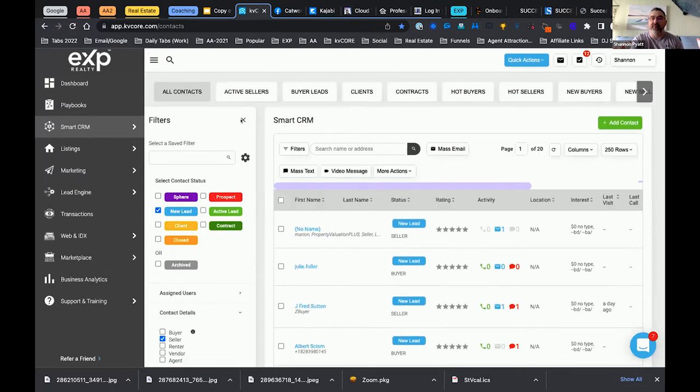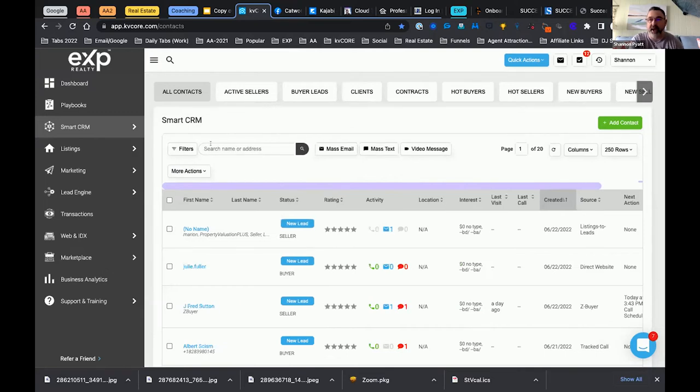Once I've applied those filters, we're just going to assume they applied for time's sake. I'm going to click the box beside first name. Okay, there we go. You can see it highlights all of them. Then I can mass email them, mass text message them, or mass video message them. I highly, highly recommend the mass video message, because you can do a quick video like this. You could pull up just your sellers, and let's say those leads came in and they were all sellers. You would basically say something like this.